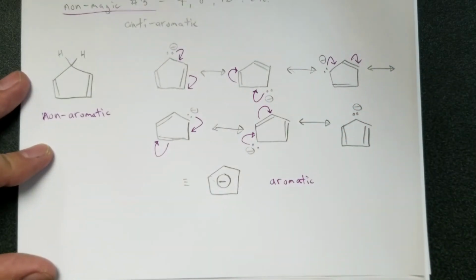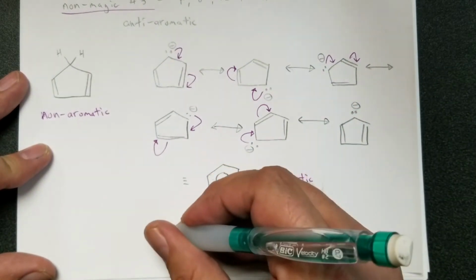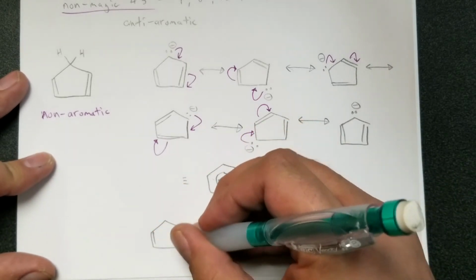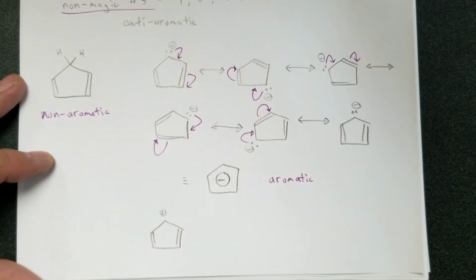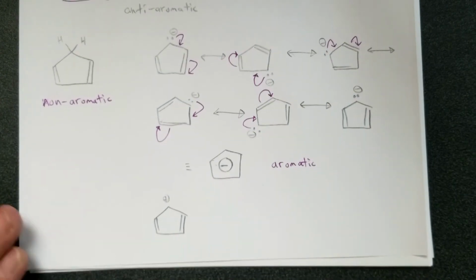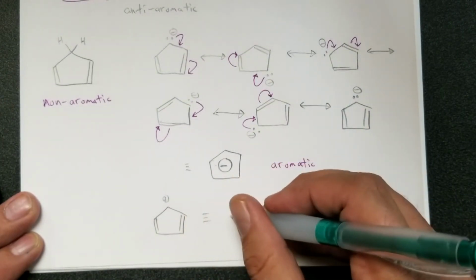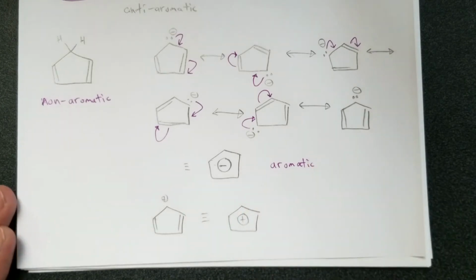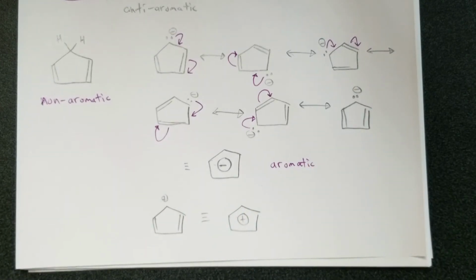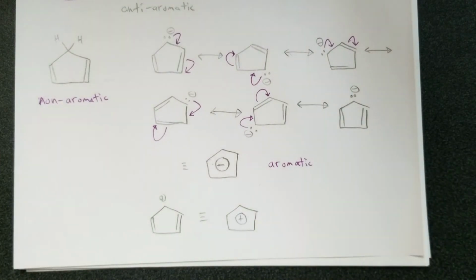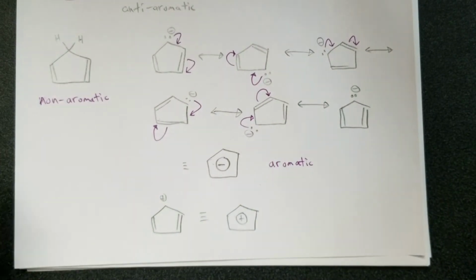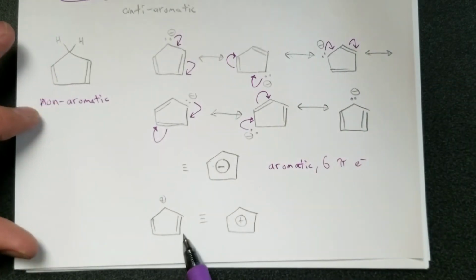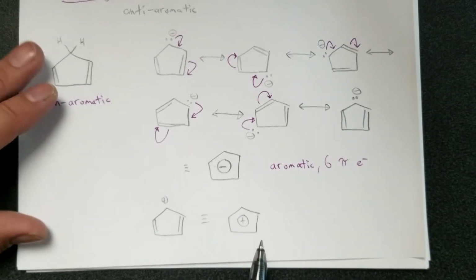Okay, and then the reverse case here, where instead of a negative charge, we put a positive charge there now, like that. I don't want to do the resonance for this right now, but I just want to mention that it will end up looking like this. If you did the whole resonance for it, it goes around the whole ring. So this had 6 pi electrons, and then what about this one? Is that aromatic?